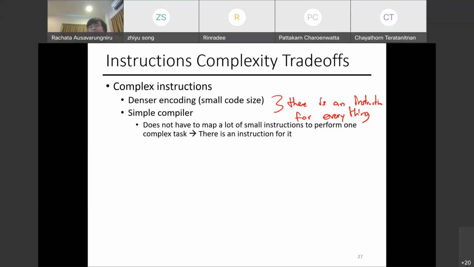I can load 10 numbers to my array in one instruction. I can find a prime number using one instruction. I can somehow do a product of primes in one instruction. What's the downside of having that in the ISA? Hardware needs to implement all of these. So basically, you need to throw in a lot of transistors to implement all these things. So that's the downside of the complex instruction.